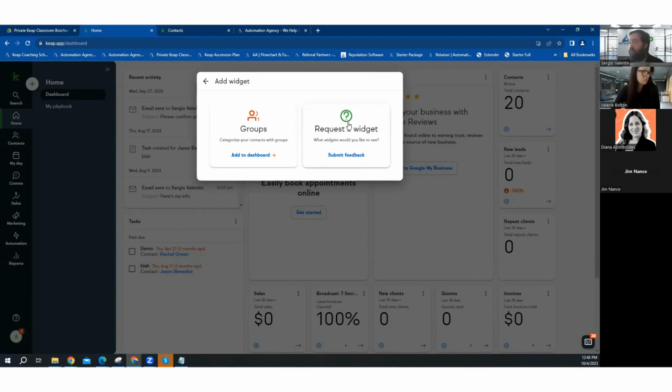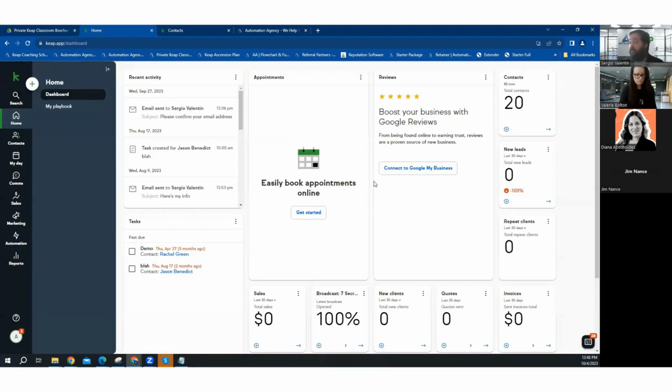And then they added in this request a widget, where they're actively looking for more of these ideas to keep adding stuff into here. It's harder for them to create a tool for you to create custom widgets as opposed to creating the widgets for everybody if people keep asking. So right now they're really pushing, saying, hey, let us know what you want and let us quickly add it into the system. Make sense?